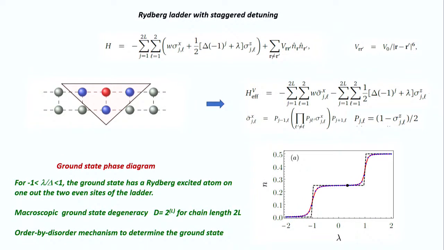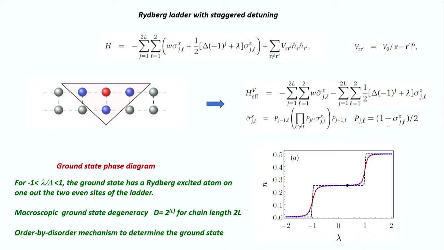So let's say you have this staggered detuning, so that on each site you have a uniform piece which is lambda, and you have a piece which is delta, which now varies between odd and even sites. So this basically means that you take a bunch of atoms in an array and you detune the odd ones in a particular way and the even ones in another particular way. Okay, so that gives you this. And now instead of a chain, I am going to take a ladder, and basically the rest of it is the same as these Rydberg atoms. So there is a 1 over R^6 potential and everything.